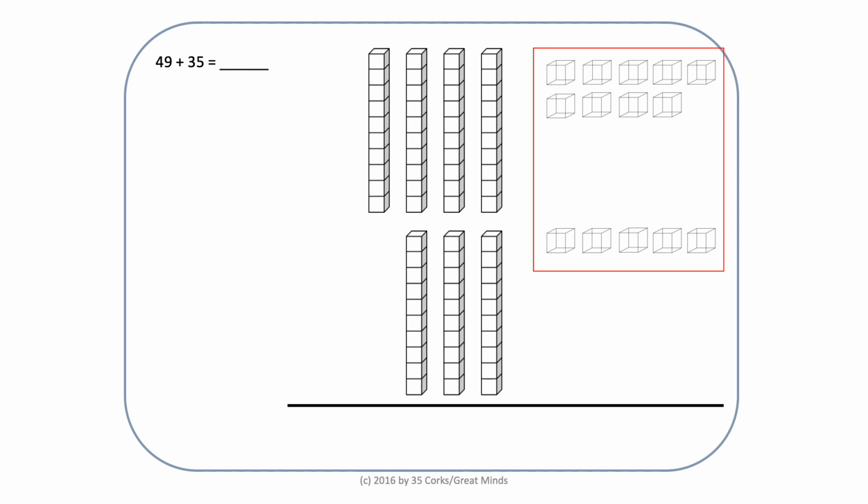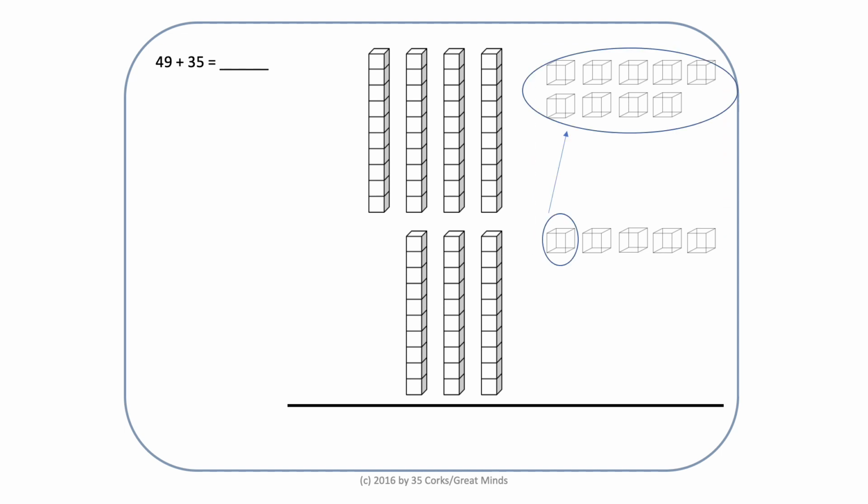I'm going to put a box around my 1s. You don't need to do this if you're following along. You can just look at the box. I have 9 1s at the top, 5 at the bottom. What could I do to make this easy to make a new 10? I could add 1 to my 9 to make a new 10.